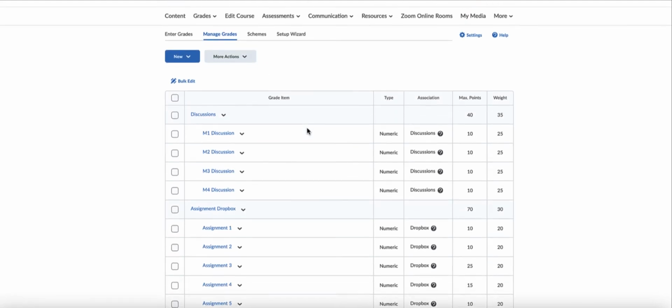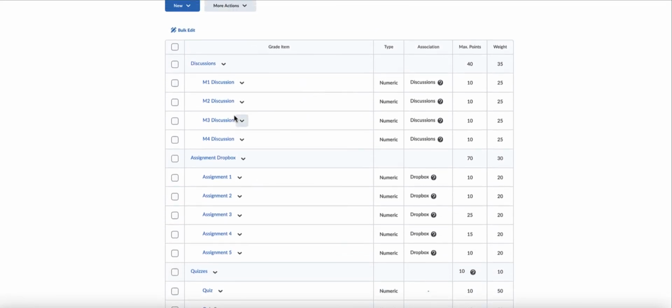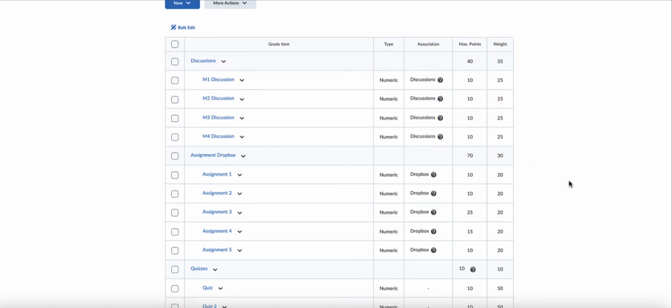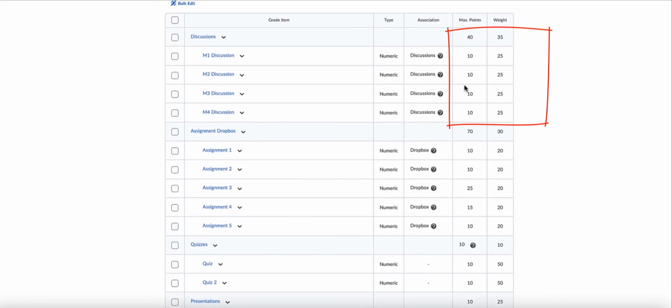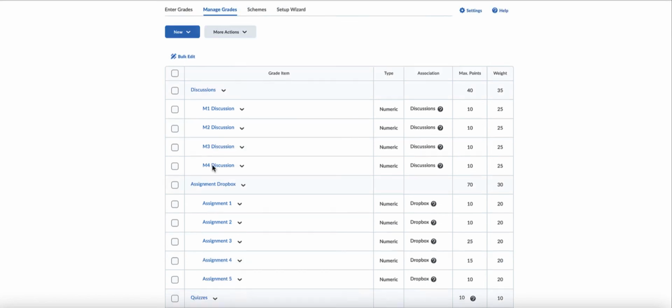So you'll see now I have 5 assignments under my assignment category, and I have 4 discussions under my discussion category. And as you see, this is doing the math for me. So I have 4 discussions at 25% each. That's 100% of the 35. And I have no error messages.